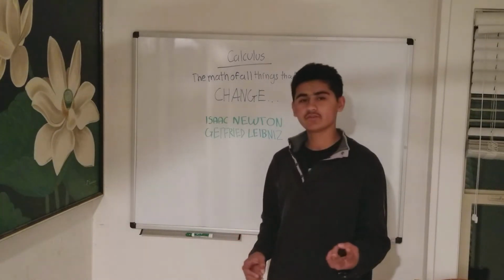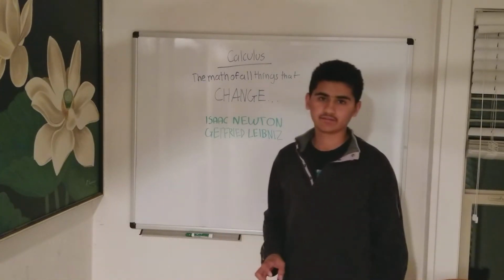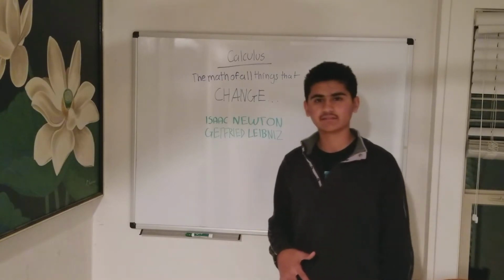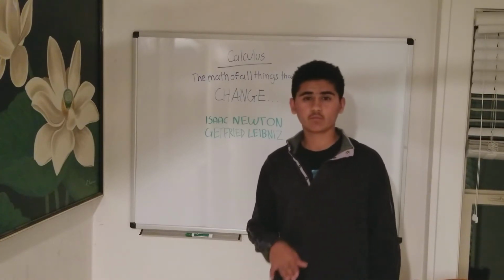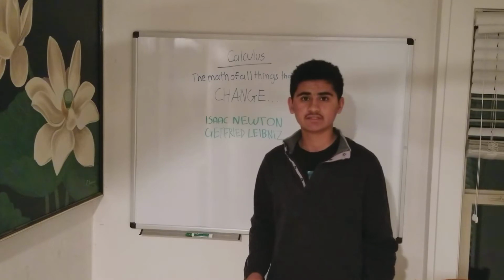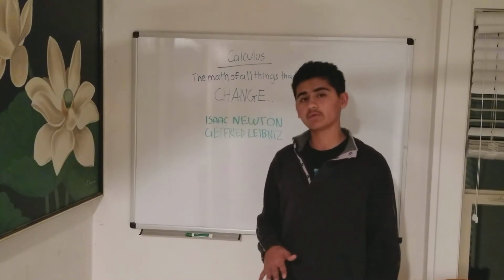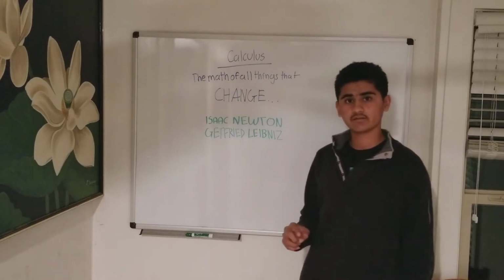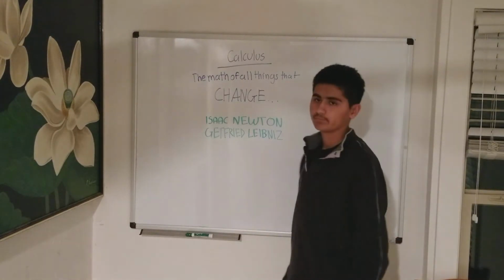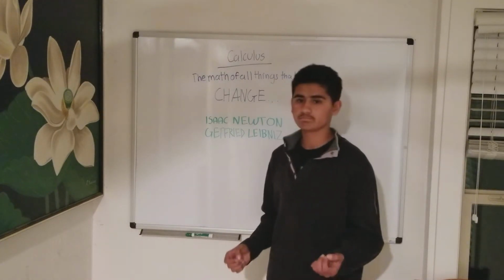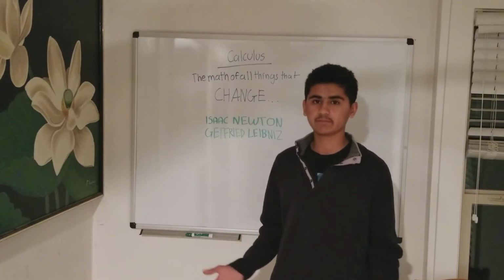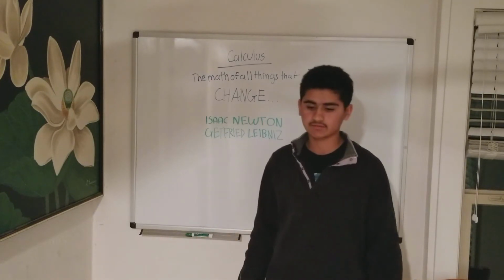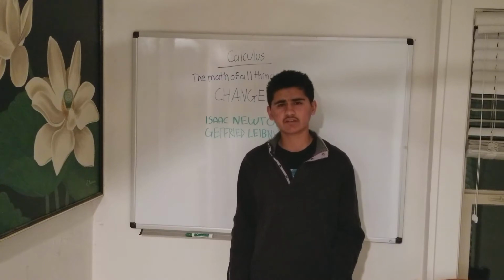There were two founders, or creators, of calculus. They both created calculus at around the same time, but they didn't work together. They were in different countries. One you're probably really familiar with. His name is Isaac Newton. The other one, on the other hand, was Gottfried Leibniz. They both are probably pretty famous for actually creating calculus itself. Now that's a basic history on calculus.